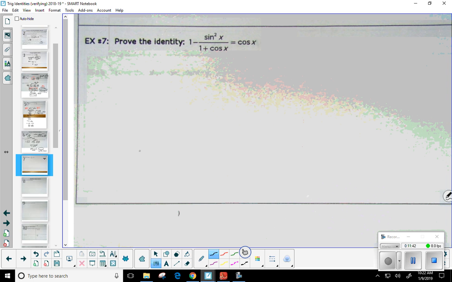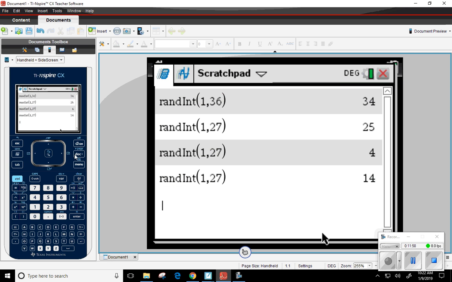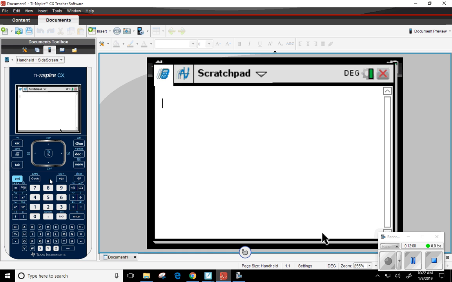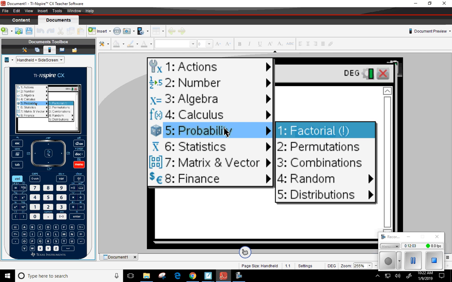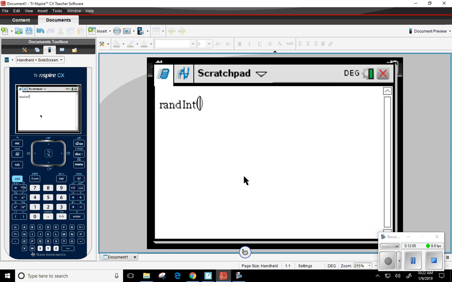Okay, so many hands going up, I can't decide. So I'm going to go ahead and use my random number generator. So let's see, this class is almost full, so I think the last one we have is 34. Dylan, that's right? Okay. All right, so probability, random, integer. Okay, so we want 1 out of 34. Okay, so any volunteers before I go ahead and push enter? Christian, you want to do it?